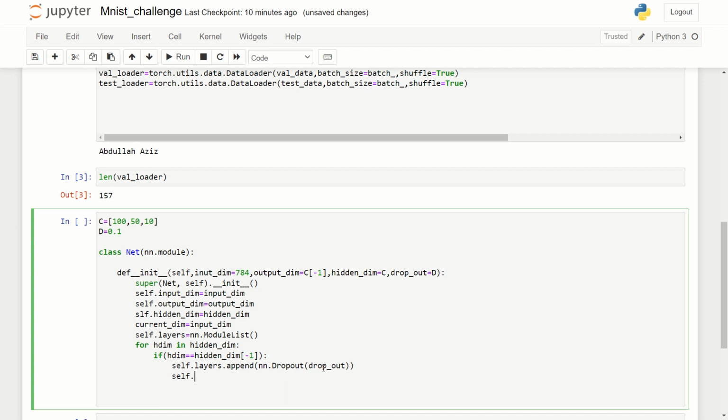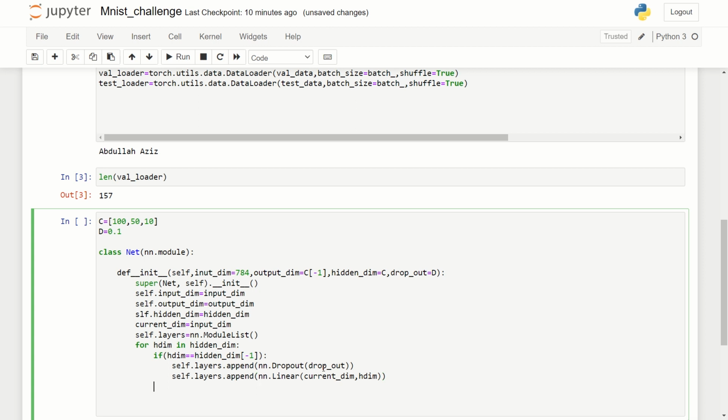So self dot layers dot append, and we append the linear layer at the end, because it's going to classify into different classes here. At the end, attach the last value.